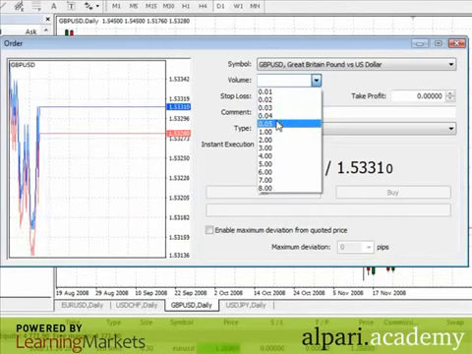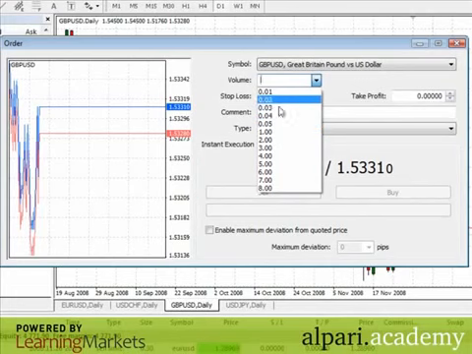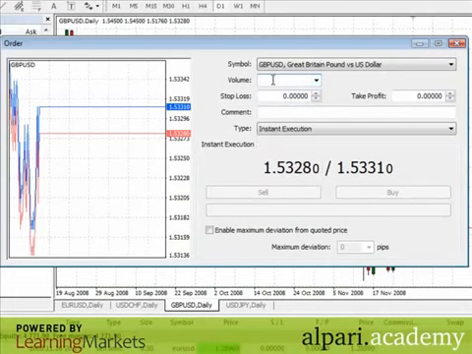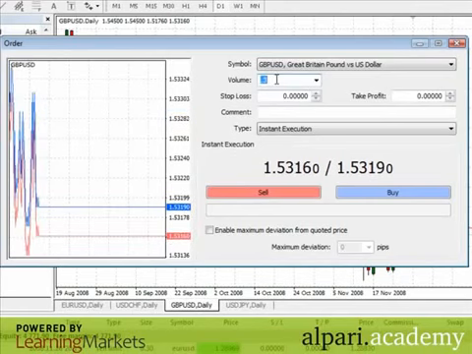But what if I wanted to trade 3 mini lots? So that would be 0.3. It's not listed here on the automatic pull-down menu. What should I do? Well, this is really easy. Just put your cursor in the volume box and you can type in here. So 0.3 is going to give me 3/10 of a full lot or 3 mini lots. So I've now set my trade size, or my trade volume, at 0.3 or 3 mini lots.